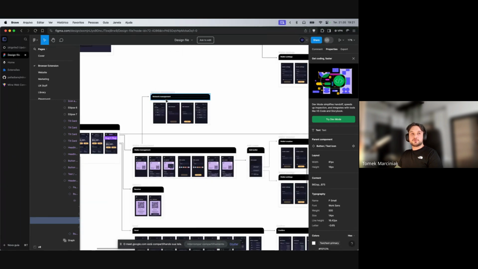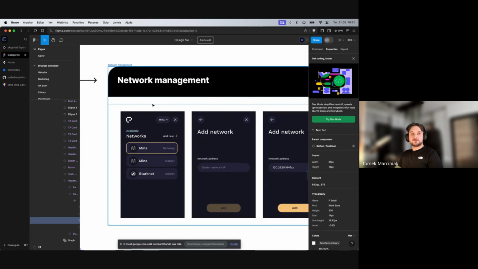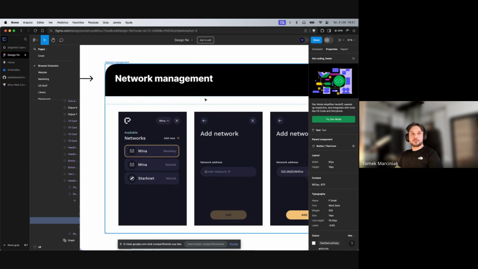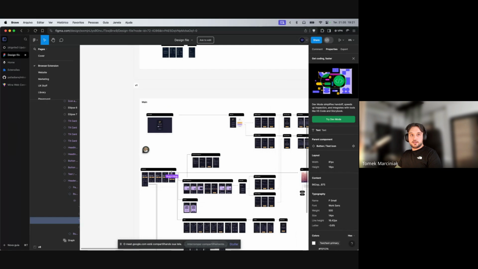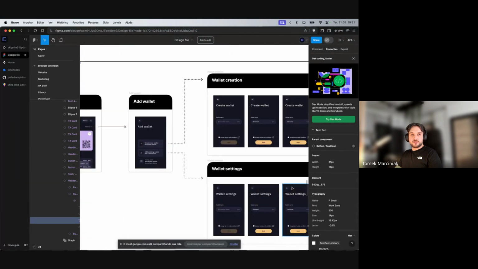Then we can proceed to network management. We have some dummy stuff here, but in the real design, I'm gonna show you what we've actually got here.